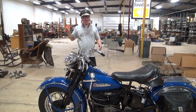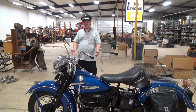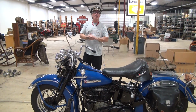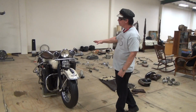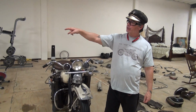Discovered once I got up to speed that it's tracking a little off. Got back home, picked everything up. I can barely turn the front fork. It's never been apart, it's never been serviced. I put about 1,000 miles on this one before the motor finally gave up the ghost. Billowing clouds of smoke as I fired up. I haven't fired those two up yet for a reason.